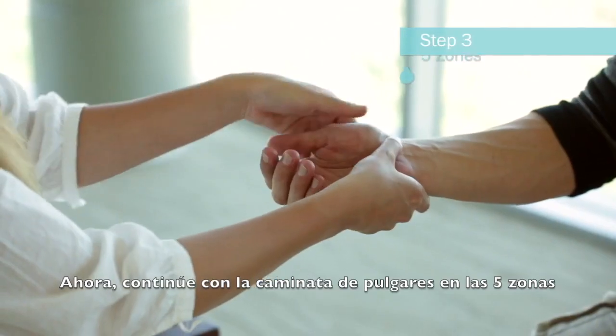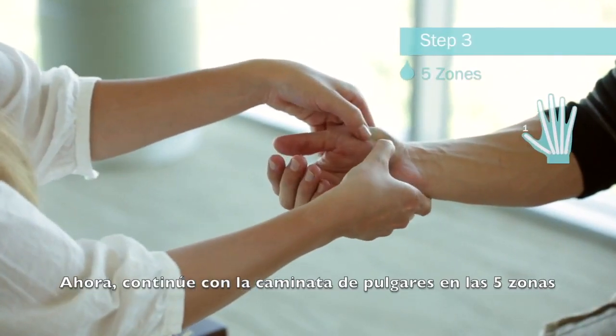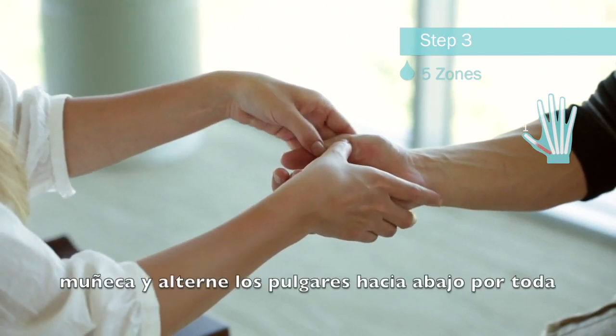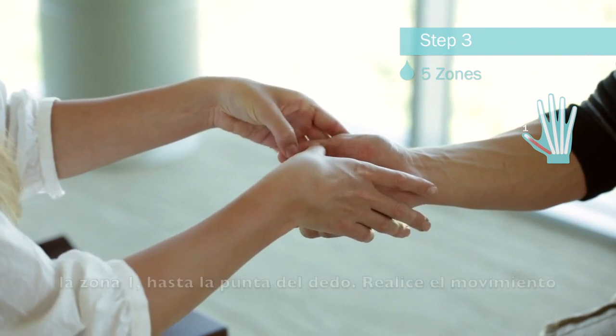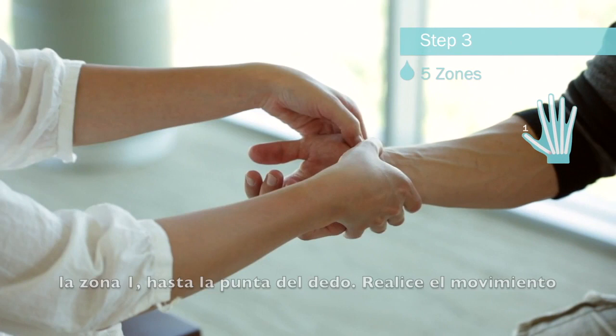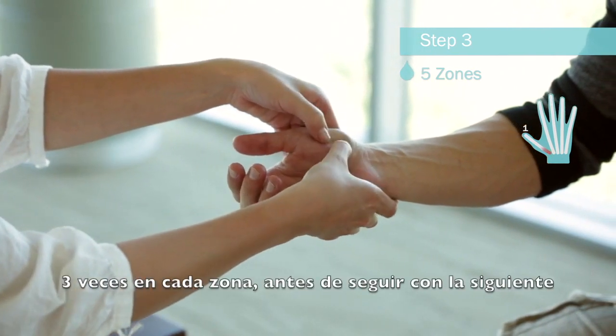Next, move into the 5-zone thumb walk. Beginning in zone 1, place your thumbs close to the wrist and alternately work thumbs down the entire length of zone 1 to the tip of the finger. Perform this movement 3 times on each zone before moving to the next.